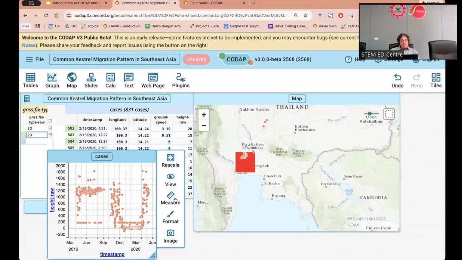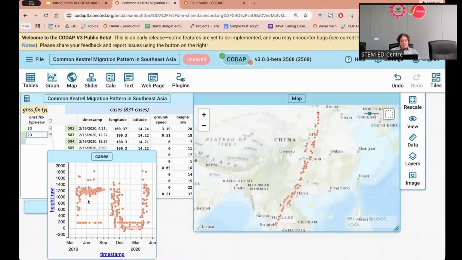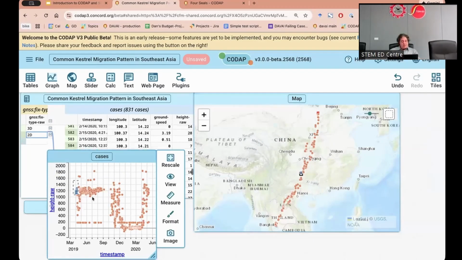I'm going to zoom back out on our map here so that as I select things here, we can see it in both places. And notice that there's basically two heights. Now, when I first looked at this data set, I thought, oh, they're flying high up here. And when I selected this, I thought, well, wait a minute.